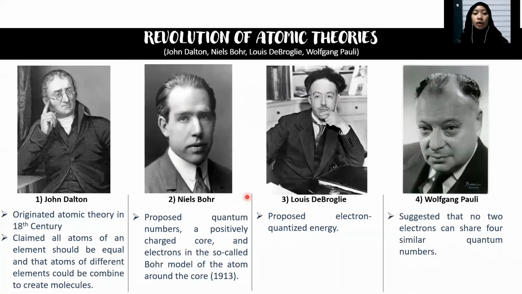According to Raja and Baron, prior to understanding the theory of AAS and its mechanism, it is crucial that some information on its background is grasped. As can be seen here is the revolution of atomic theory which is essential in the AAS process, contributed specifically by John Dalton, Niels Bohr, Louis de Broglie, and Wolfgang Pauli. I will not go through these discoveries, but it should be noted that these breakthroughs of atomic theory are crucial in understanding the workings of AAS, especially the one brought up by Louis de Broglie, regarding energy quantized electrons.